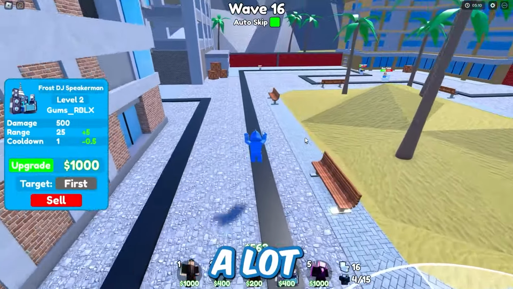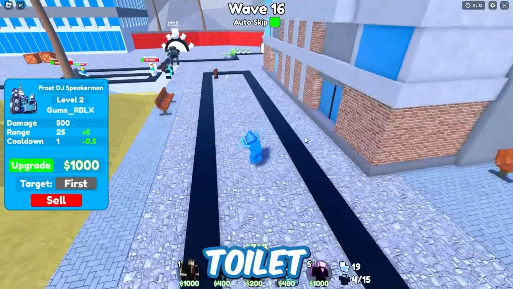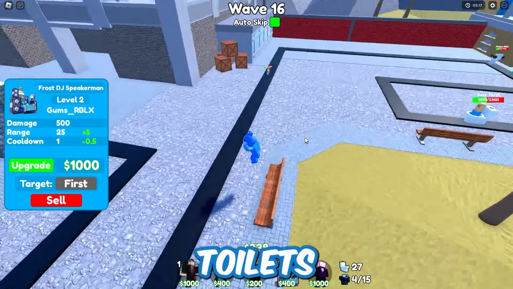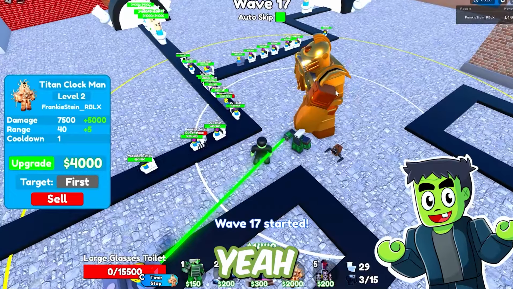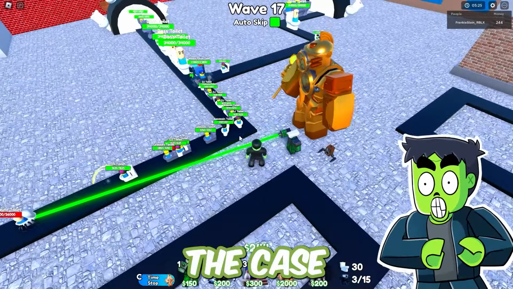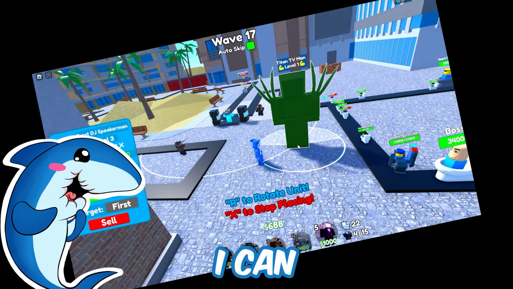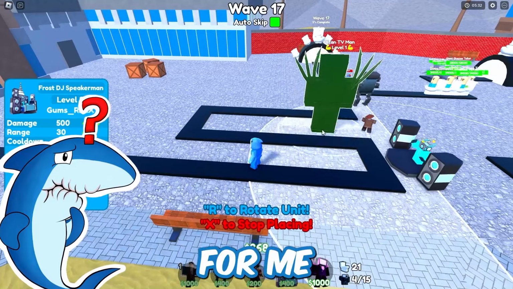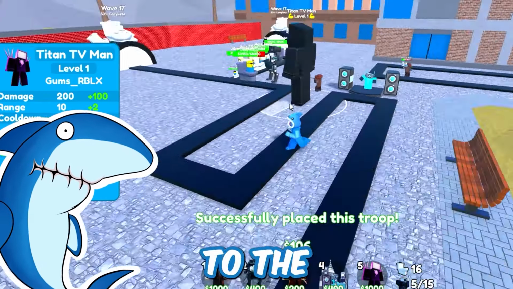Okay, at least there's a lot less toilets getting towards my toilet city now, but I do need to get the upgrades. I feel like you're taking out toilets way quicker than I can. Well, yeah, with my Titan Clockman doing 7,500 damage, that's definitely the case. But just you wait until I can place down my Titan TV man. I think that'll be a game changer for me. There's one way to find out. Let's bring him to the game.